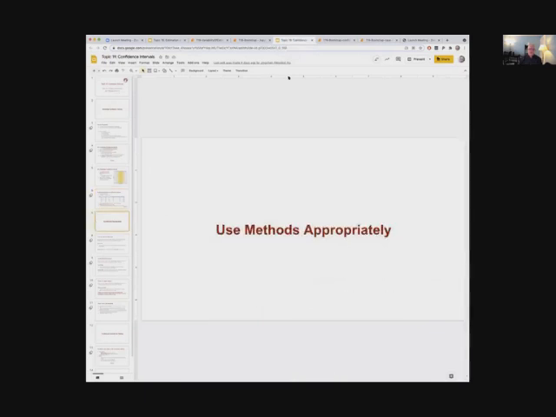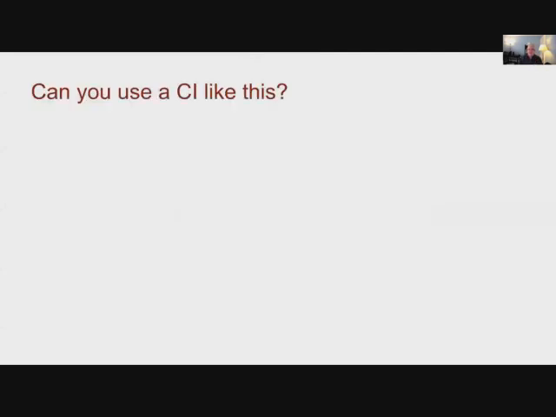So with great power, and the bootstrapping technique is a very powerful technique, comes great responsibility. It's good to know what exactly this technique is doing, and knowing that allows us to make sure that we're using these methods appropriately.